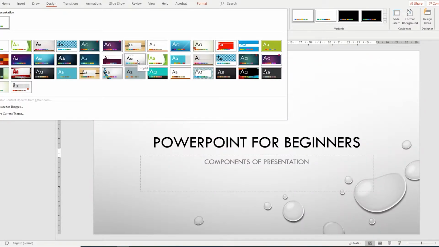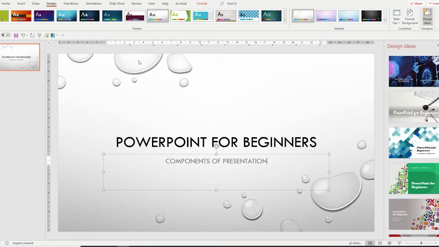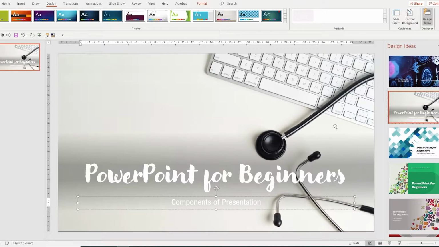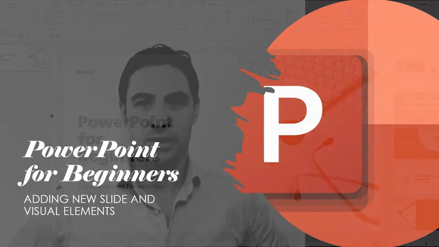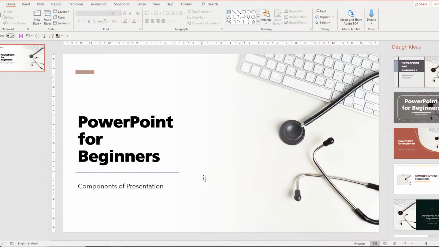I'm going to choose this one called Droplet. A really wonderful tool which PowerPoint has is the Design tab, which gives us some wonderful creations. I'm going to choose this one here. So that's slide 1 created, and now we can move on to our second slide. For the sake of this course, we're going to choose not to use the Design Ideas feature, so we just have our base slide Droplet theme.